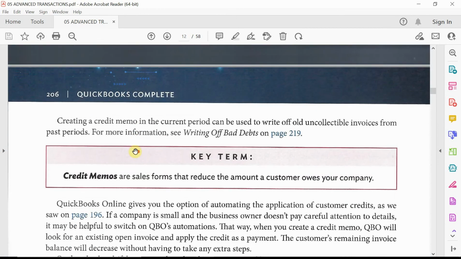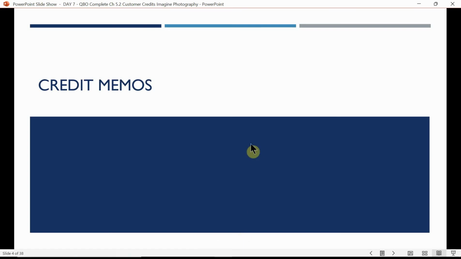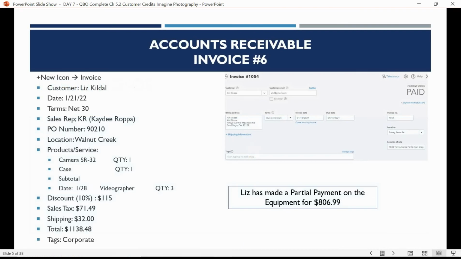All right, so let's go ahead and issue our very first credit memo here. If you remember from a couple days ago, we entered in our sales. We did enter in this invoice number 6 here, where we issued an invoice to Miss Liz Cadell. Miss Liz Cadell purchased some equipment and requested some videographers, okay? She did make a partial payment on this invoice.